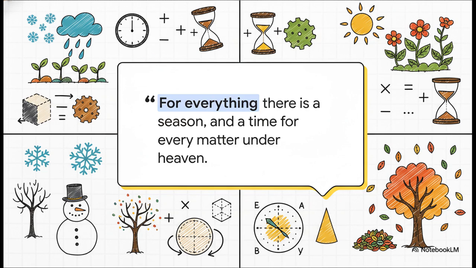To set the stage, let's look at this beautiful scripture, Ecclesiastes 3:1. For everything there is a season and a time for every matter under heaven. Think about what that really means for a second. Just like there's a time and a season for everything in our lives, there's also a specific perspective needed for every situation we face. And yeah, that includes every single math problem. Sometimes we need to look at a situation from the front, sometimes from the back, and honestly, sometimes from the inside out. Math is exactly the same way.